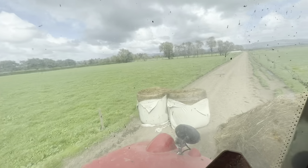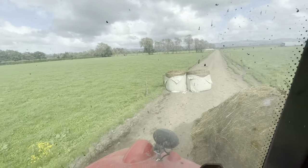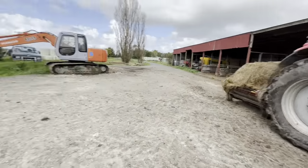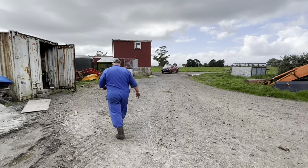Oh, Dad said he's going to meet us up the front. We'll unload this grass seed and a few other things he's got. Okay, all sorted. See you all at milking tonight.